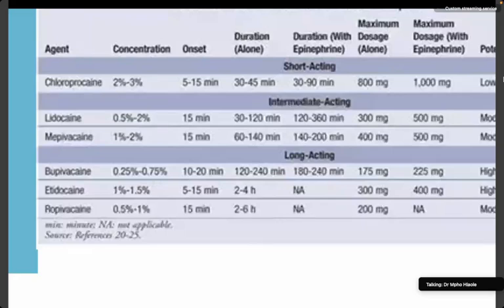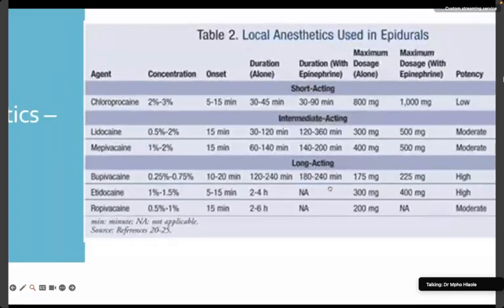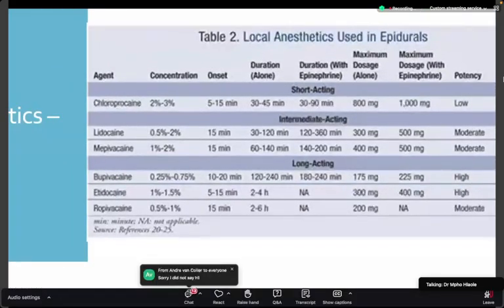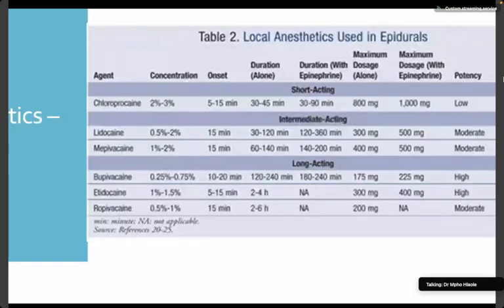So there is another term. You might ask a question, if you've given a dose of bupivacaine at the beginning, how much should you give when you top up? So they say that you need to give half of the dose that you have given, and you shouldn't wait for the patient to feel pain before you top up. You know roughly how long it will take for that drug to start working and how long it's supposed to work for. Don't wait for the patient to start feeling pain before you top up.